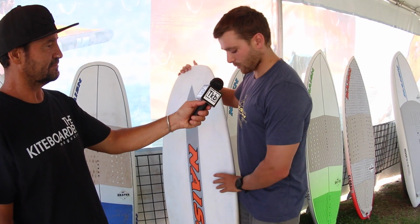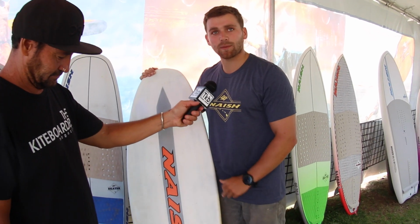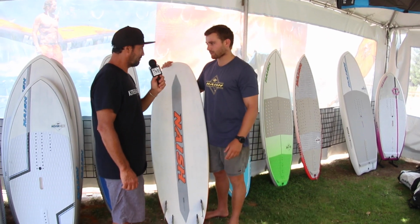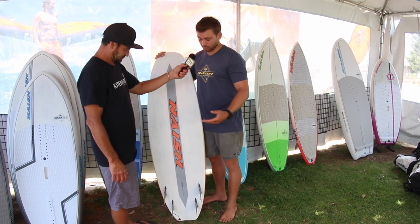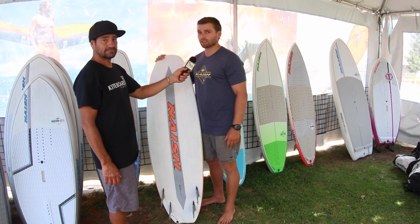So this is our only board with a quad fin setup. It just gives you a little bit extra drive and grip, especially in the chop on the tail. Load and pop off those river swells. Exactly, and also a lot of grip when you're landing. You can really stick your landing.